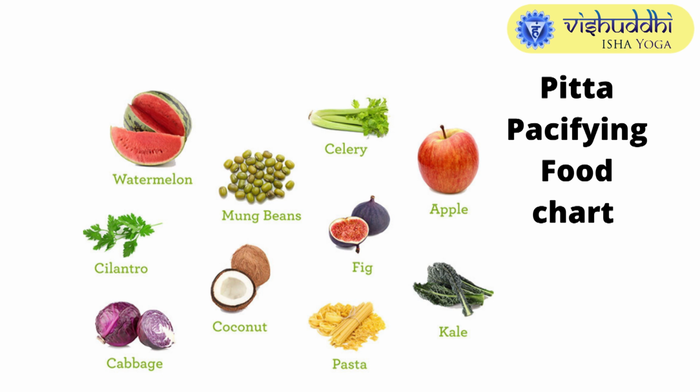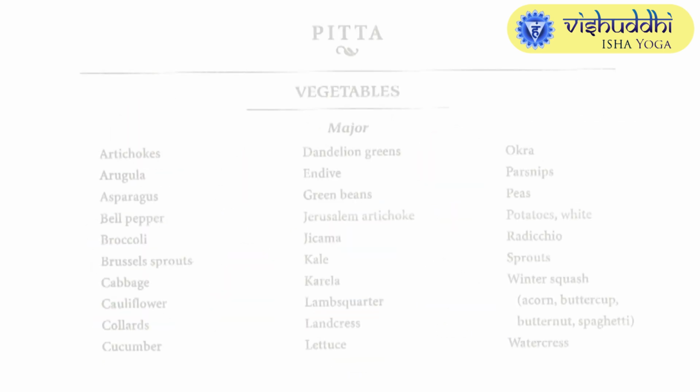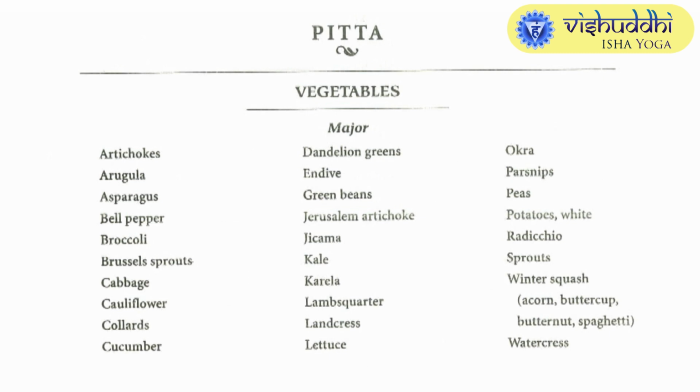And we also have to include the food items which are more in bitter and astringent taste, because bitter and astringent help in reducing Pitta, and the potency, the virya of the food, should be cooling and calming, right? So let's go into the food categories for the Pitta chart. Vegetables first, the major ones. As a thumb rule, the major ones are the Vat increasing vegetables.